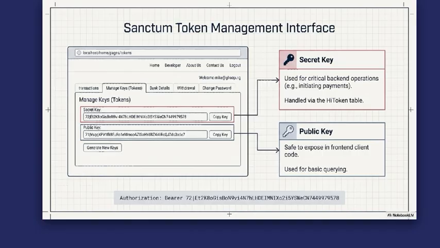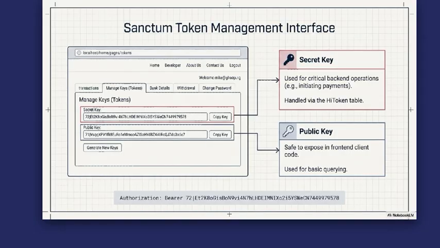That makes total sense. So it handles human error perfectly. Yeah. But magic links are only viable for human beings with email inboxes. What about automated systems? Right, the server-to-server communication. Yeah, because a massive part of this architecture relies on automated clients hitting the API. They obviously can't sit around waiting for an email.